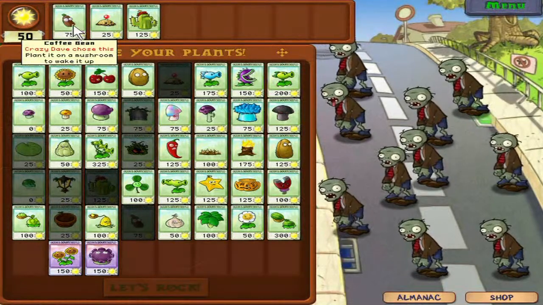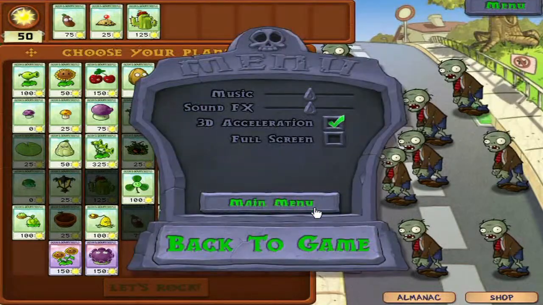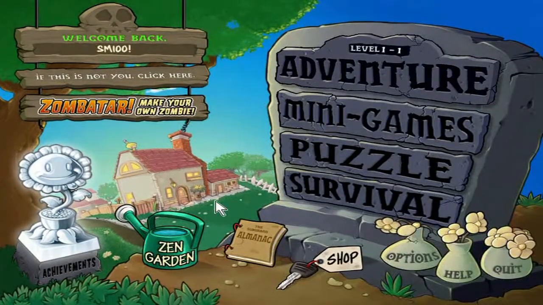They might be completely useless, like the coffee bean. I mean, you don't really need the coffee bean here. But yeah, that's just a new gimmick they added for the second time you go through adventure mode.